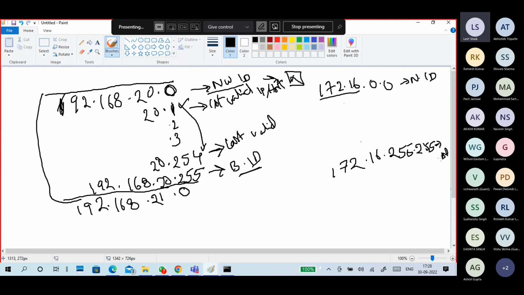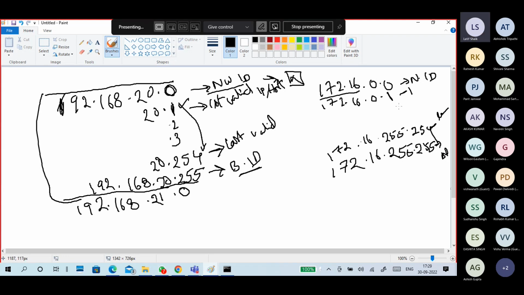Both we can't use. What we can use is up to 172.16.255.254, and 172.16.0.1 is the first one. This is the last one.